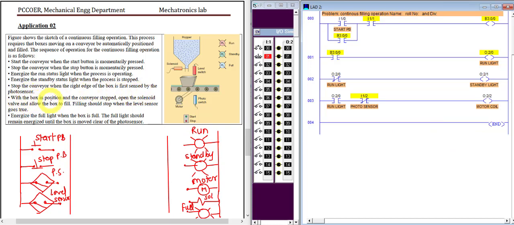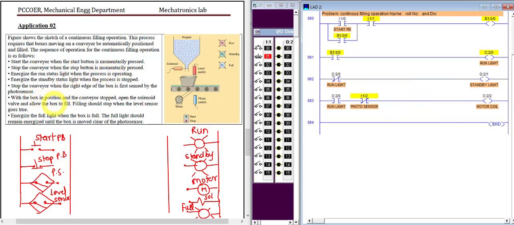When the box is in position and the conveyor stopped, open the solenoid valve and allow the box to fill. When the box is in position, now the conveyor motor has stopped, because the photosensor has detected the first edge. That means when the box is in position, the motor has stopped and the conveyor is not running. Okay.